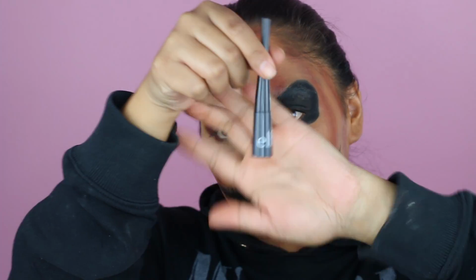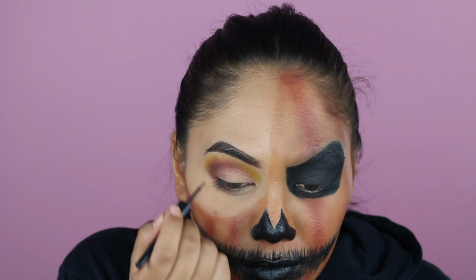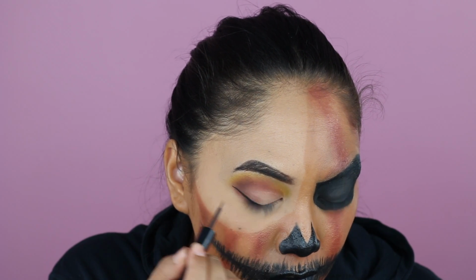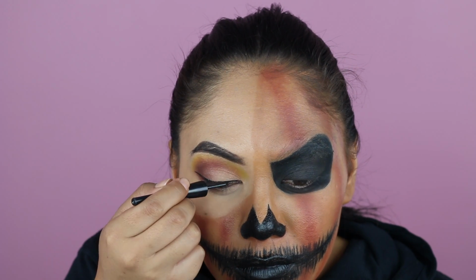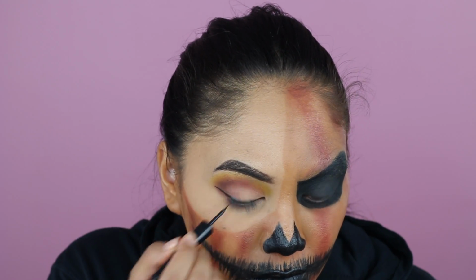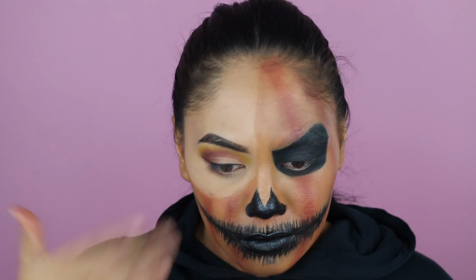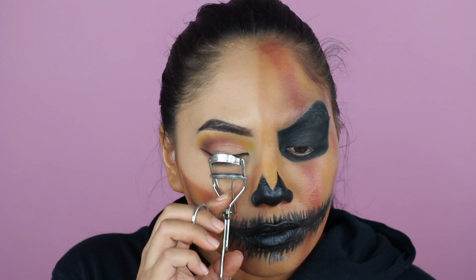And now that that's all done, I'm going to put on some eyeliner and lashes. This eyeliner is just a black liquid liner from e.l.f. and I'm just going to create a small wing across my eyes. Now make sure that your eyeliner is dry before you move on to curling your lashes so that it doesn't mess up any of the beautiful eye makeup that you've just put on.